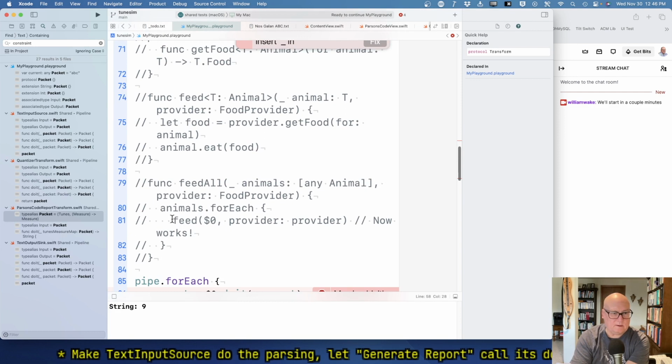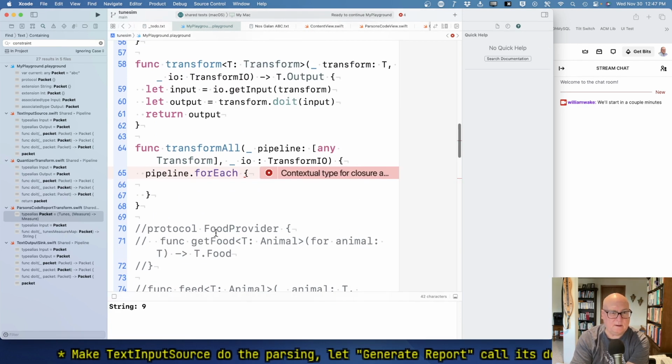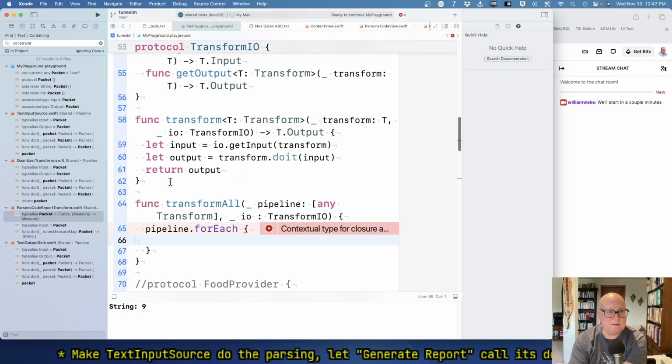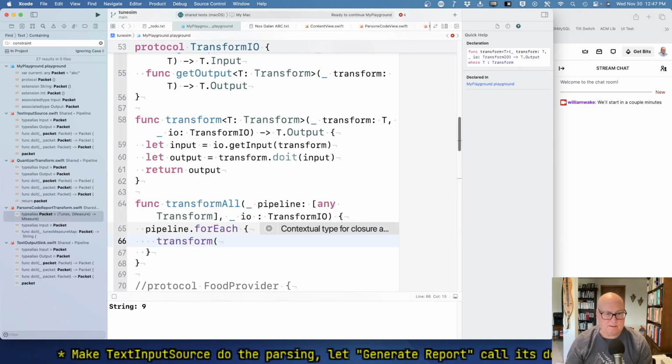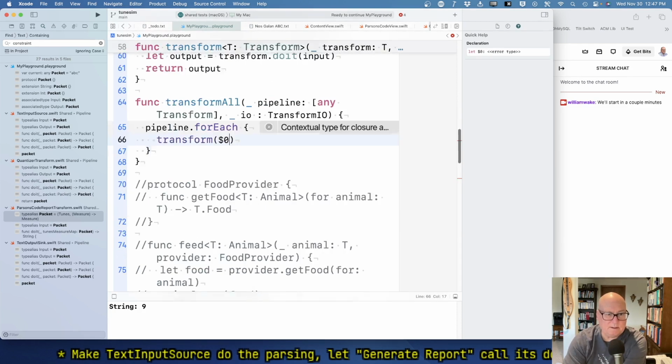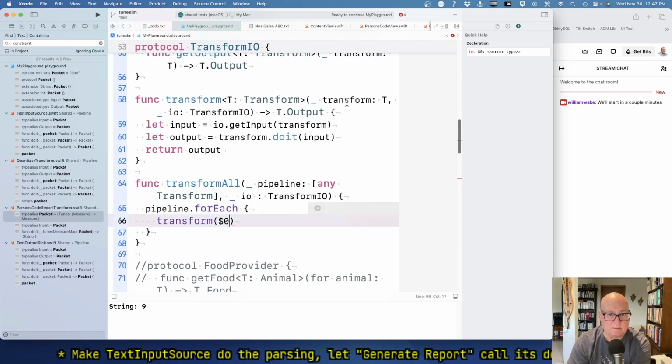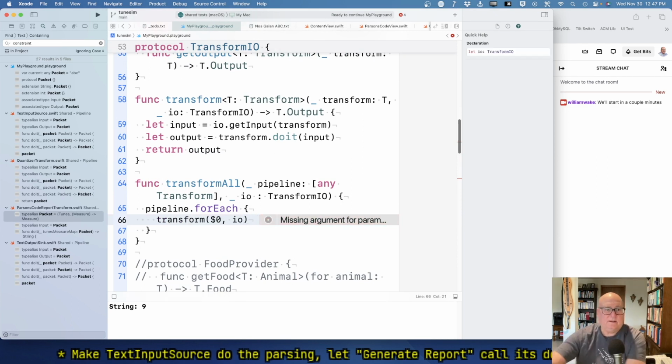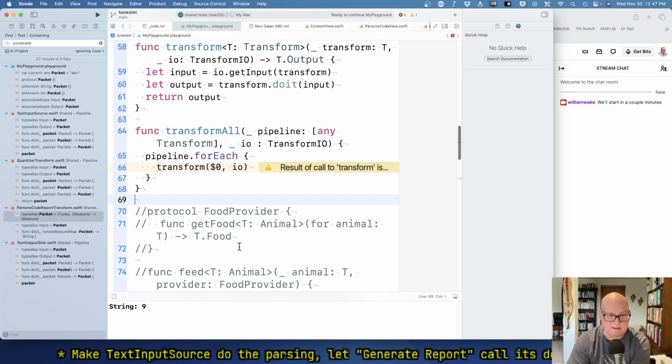All right, we want to call feed, which is our transform. And $0 is the pipeline. The transform, the stage is the pipeline. And then we need the IO. Okay. Well, I think that's going to be acceptable type-wise.